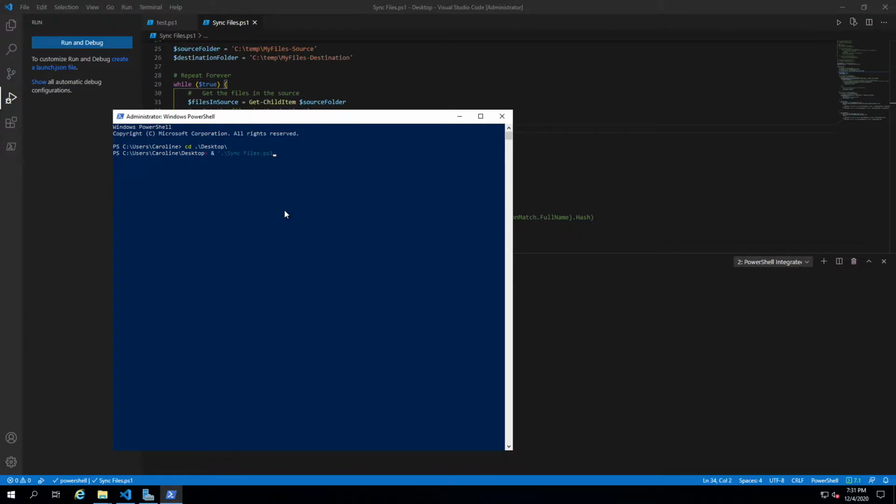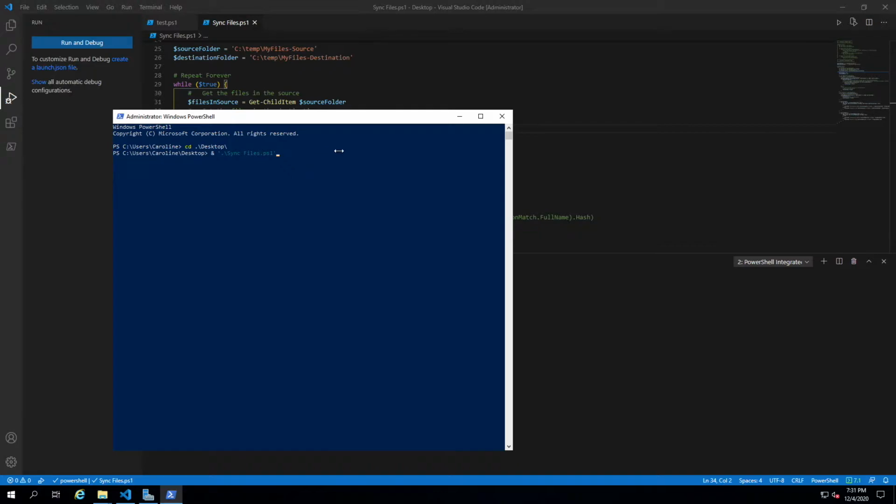So as you can see, the way you run a script is you do .\ and the path to the script. Now, if this script didn't have a space, you could just do .\ without the quotes. But since it does have a space, you do have to do the quotes. And you could also specify a full path here if you wanted. So C:\Users\Chiari\Desktop, and that will work the same way. So let's run it and take a look at our script.